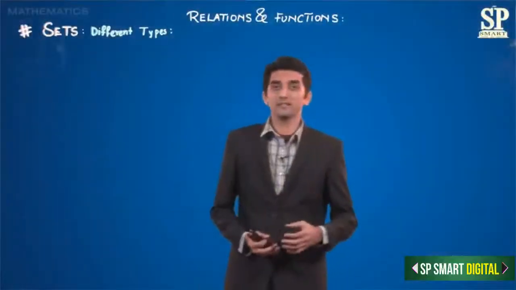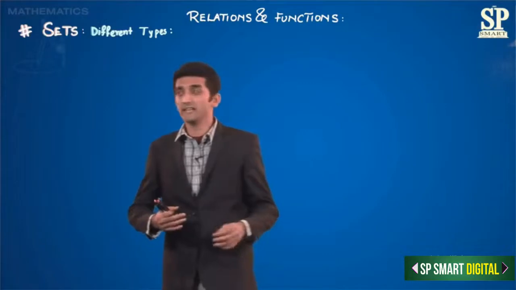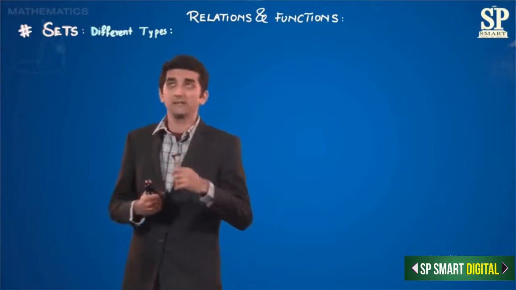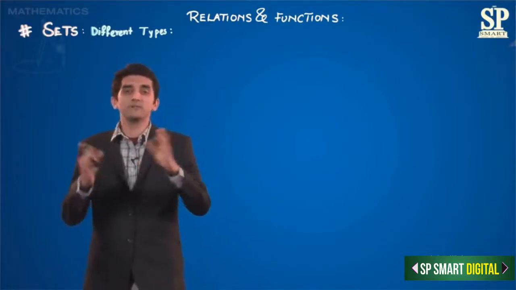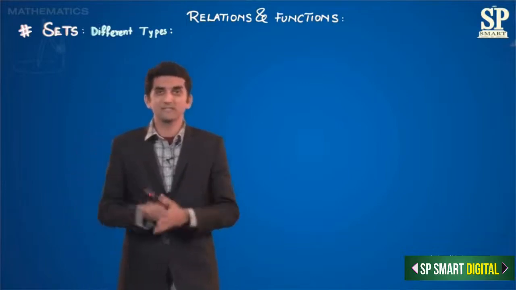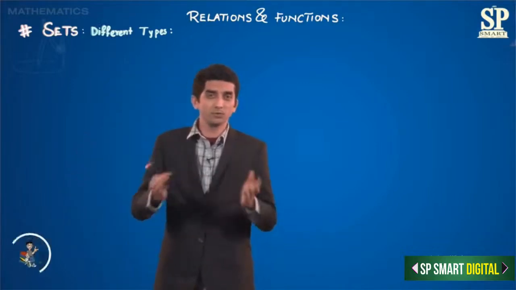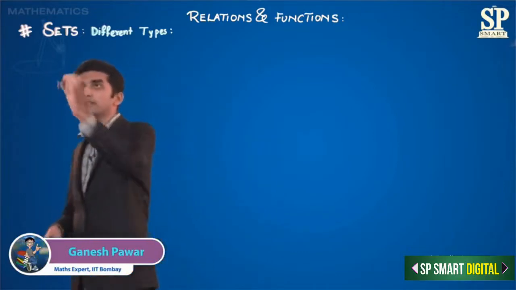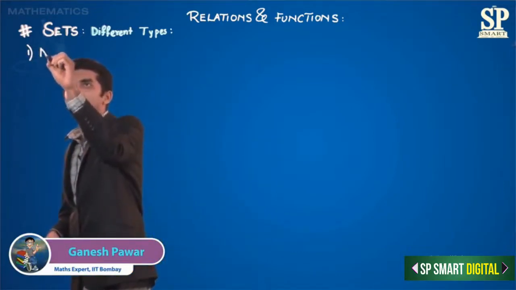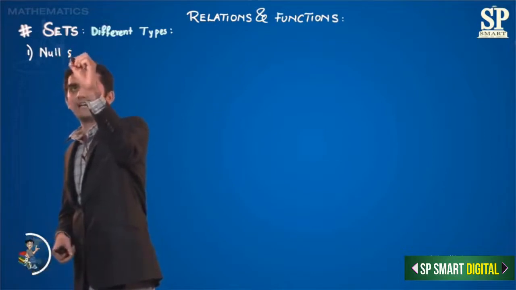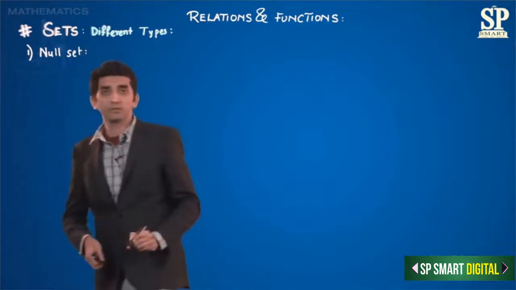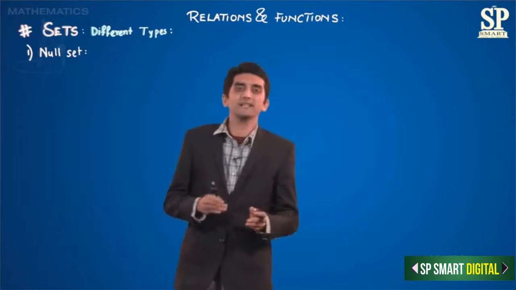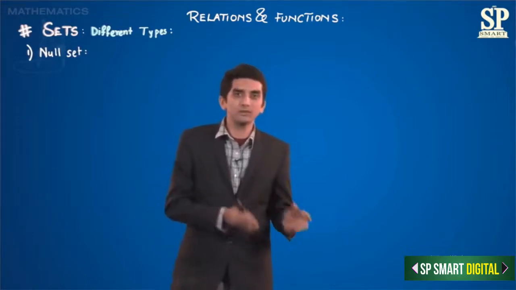Now friends, after understanding what sets are, the Venn diagrams and improper and proper sets, let's learn different types of sets, different kinds of sets that we have. The very first and the most simple thing is called the null set. Now, null set, as the word itself suggests, and I think we have done an example before this as well, a null set is something which has zero elements in it.